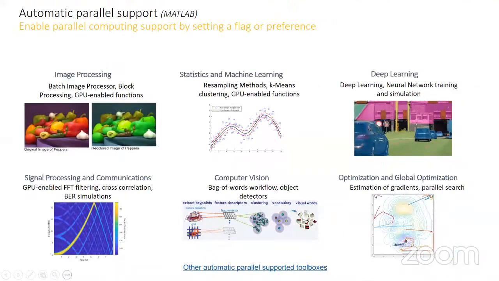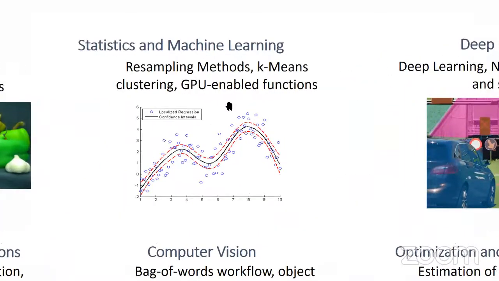Similarly, in statistics and machine learning applications, where we apply different types of machine learning models like k-means clustering or other clustering techniques, or regression or classification techniques. Generally for clustering, we apply hierarchical clustering or agglomerative clustering. So there are different types of methods we apply for machine learning applications.